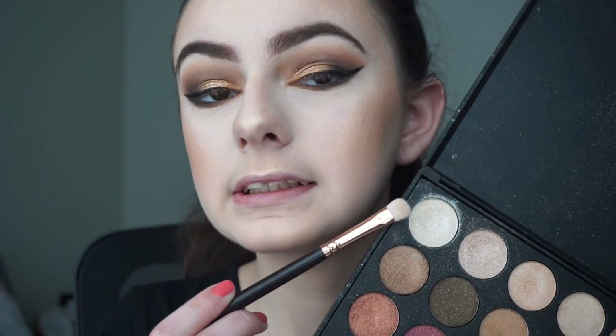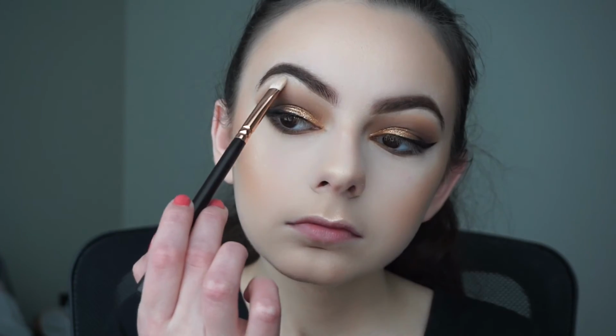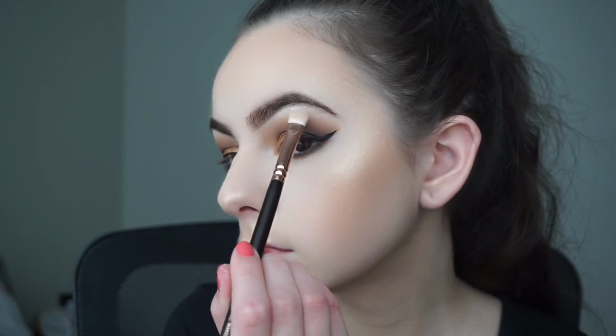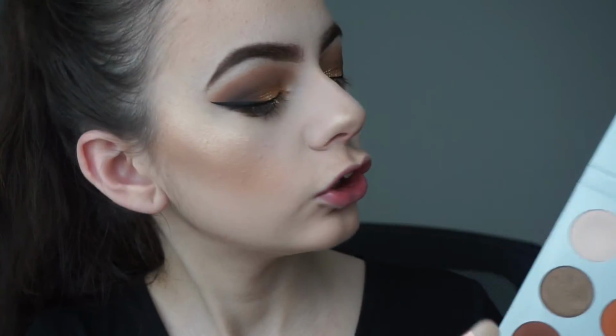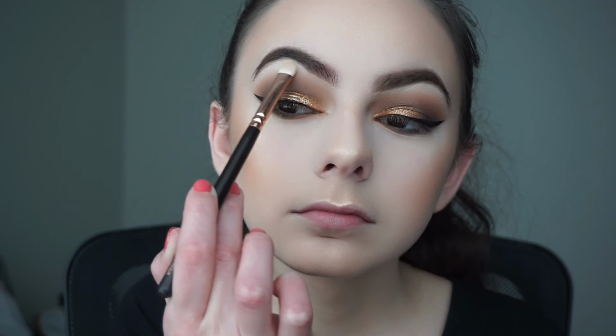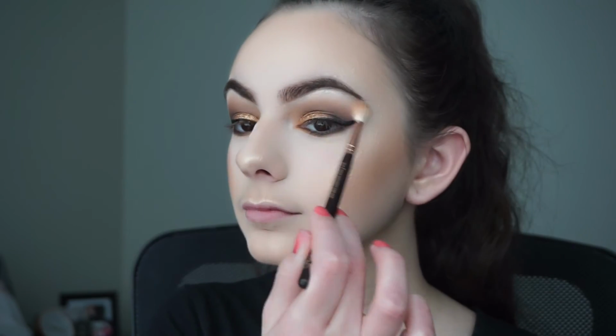And I'm going to pick up a tiny bit of this shadow here and apply it on my brow bone. And now back in with my Kylie Cosmetics KyShadow Bronze Palette, I'm just going to pick up the shade Jasper and apply it on my brow bones as well. And now just blending out that line with my Zoeva 224 brush. And now with my black Kylie liner, I'm just going to line my waterline.